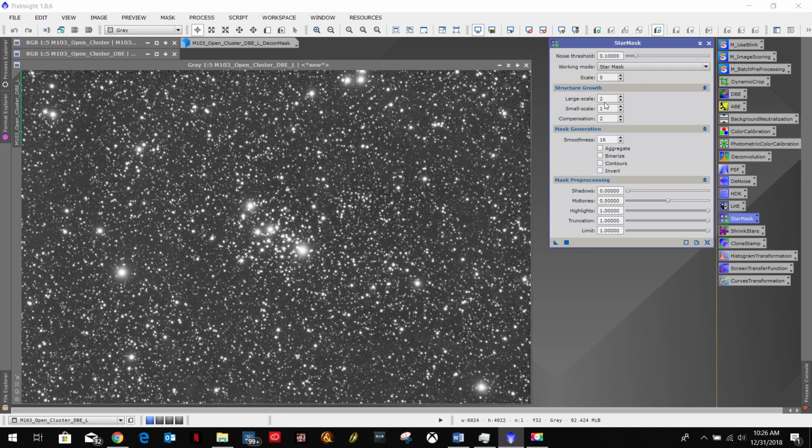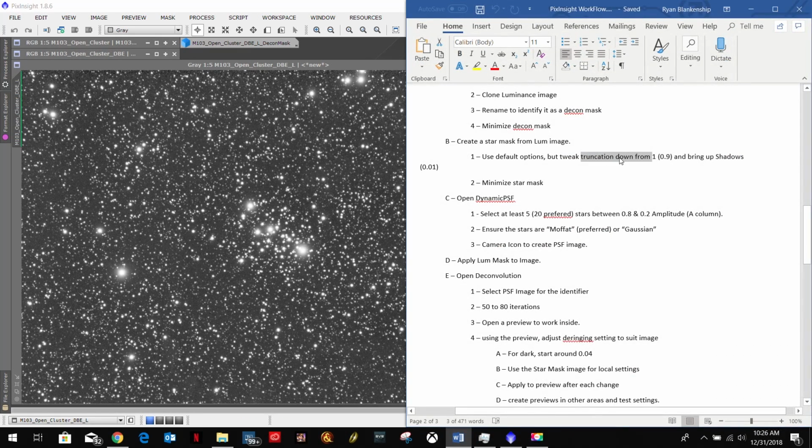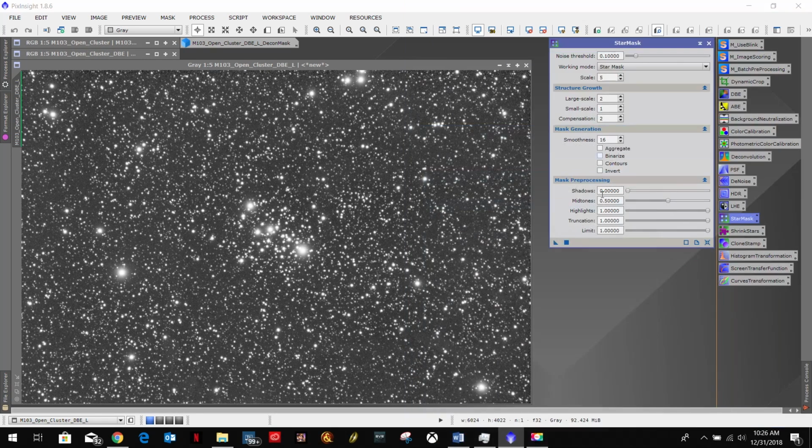And my notes say leave everything default but two settings. The first setting is truncation, down from 1 to 0.9. So there's truncation. I'm just going to change that to 0.9.